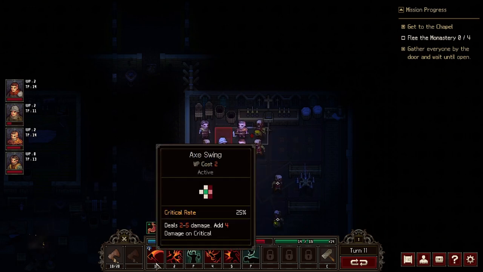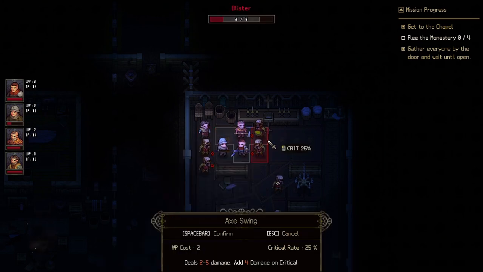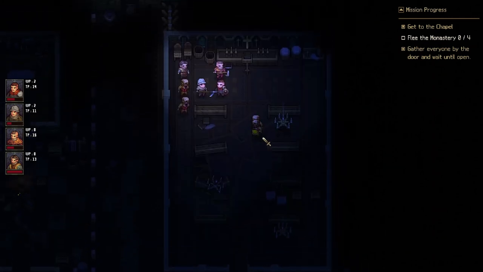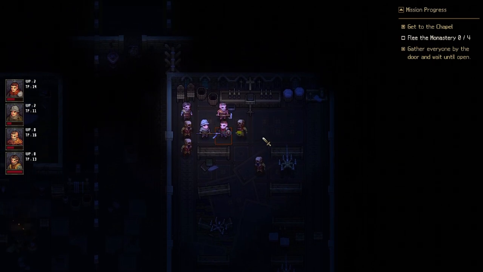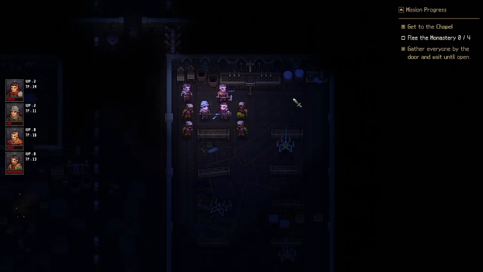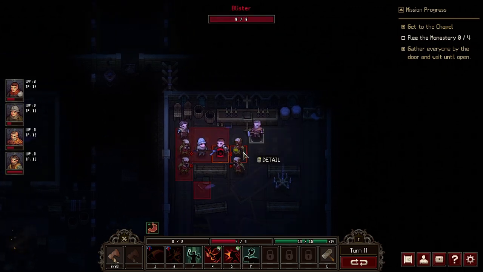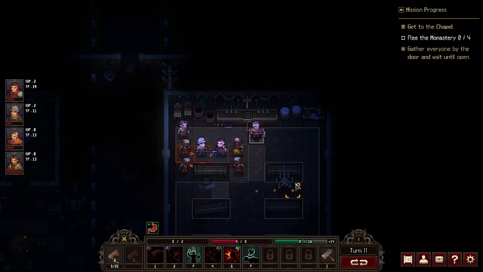I guess what we could do is this axe swing is only going to do 2 to 5 damage, so it won't kill the blister. It killed the blister. I don't understand. I guess it critted. This is why criticals are not always a good thing. I just wanted to weaken the blister so that we could kill it with an arrow.